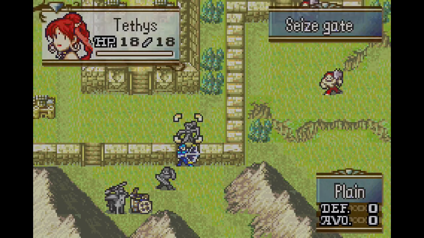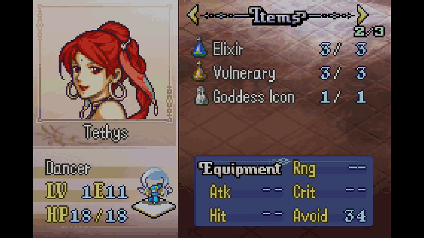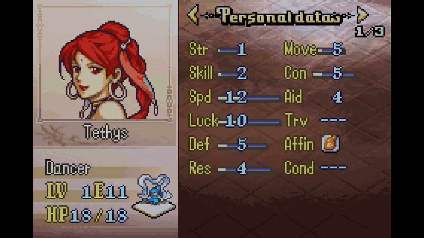So yeah, Tethels, when it also comes to promotions, training up a dancer is really problematic. Dancing will give her experience, as we saw she gained 10 experience from that. And she actually has some amazing growth rates, especially when it comes to increasing her speed and her luck. Those growth rates are fantastic. So if you do train her up, she can pretty much dodge most attacks.